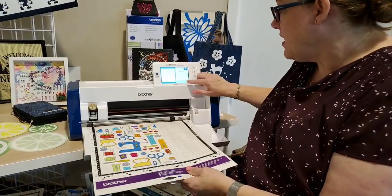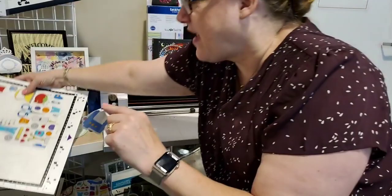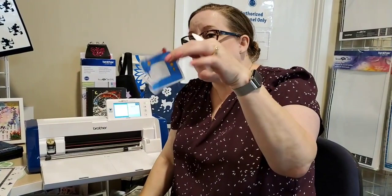Okay, so I'm going to eject that. Remove that from the mat from there. And then I'm using the little built-in spatula and see if I can get in there. And look at how cute, I mean, seriously, this fabric is the cutest thing. And look at how great a job it did on cutting that out. And this is just regular quilting cotton, no starch, no nothing. It just cut it like a dream.